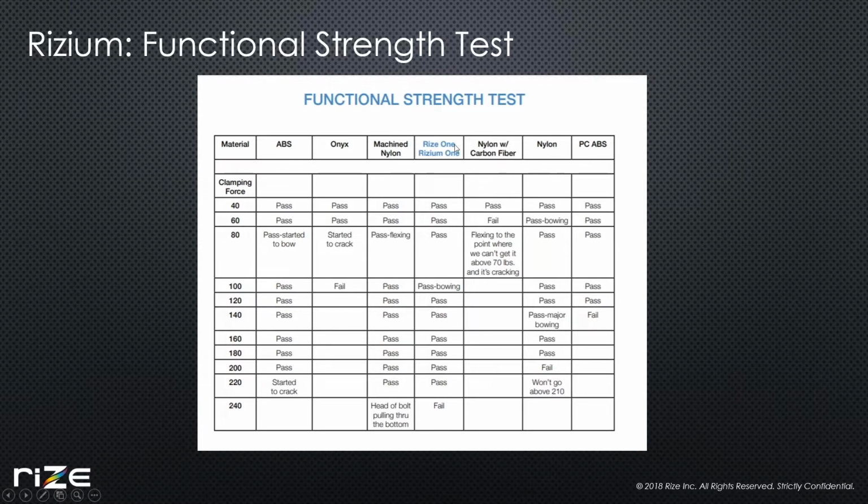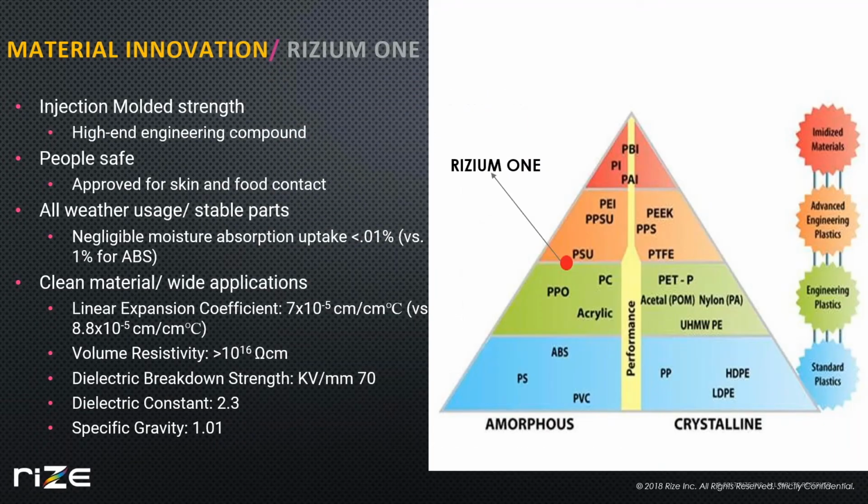With respect to RIZE or Rizium 1, the way we print with best-in-class Z strength, it can go almost, in this particular example, up to 220 pounds of force before it failed, and you can see how it compares to other materials. The point being, with RIZE and the Rizium material, you have very high strength with which you can design a jig and a fixture and put it in end use cases. So, just more quick introduction to Rizium 1. Here is the table, I guess.